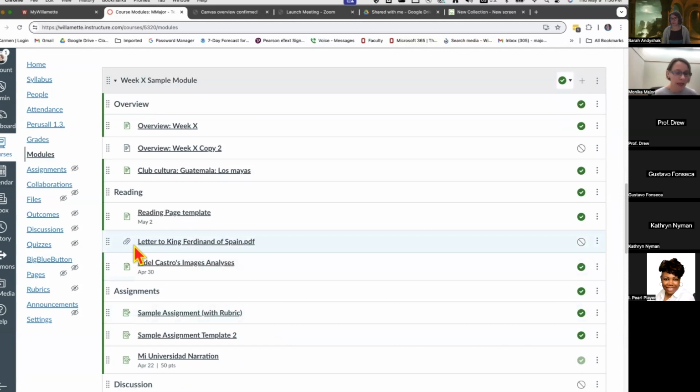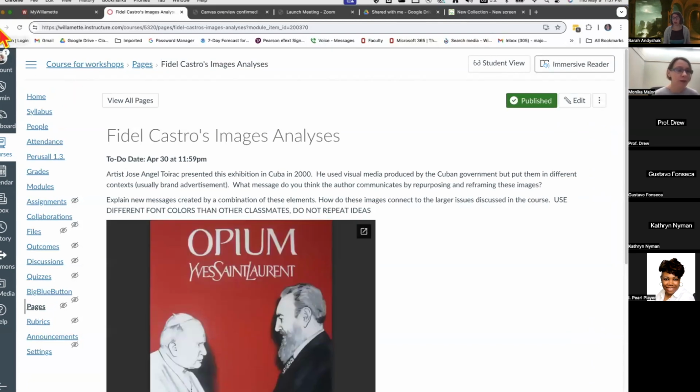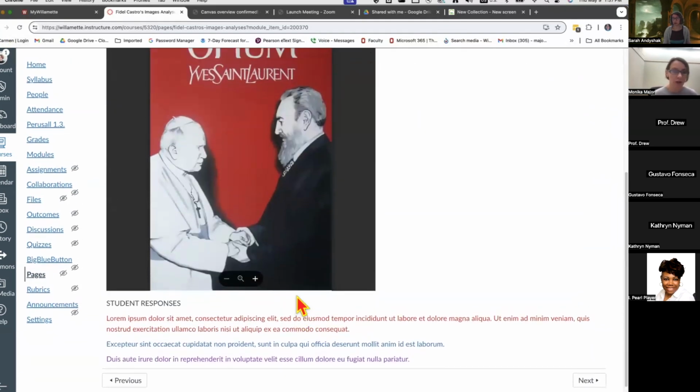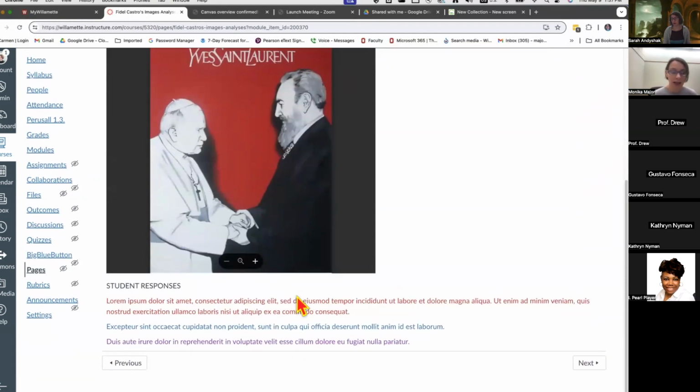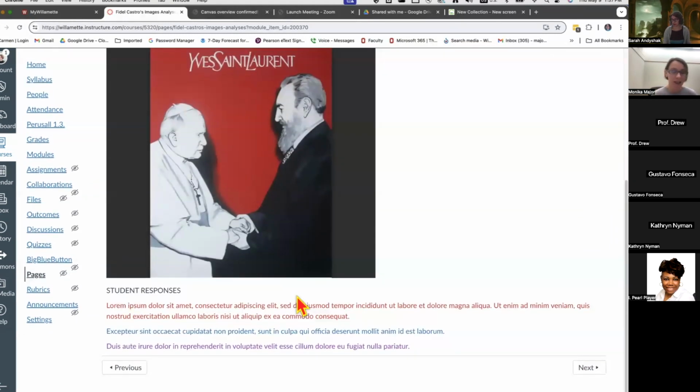And by the way, in this module, I can just add a file on its own, right? Any file you have in your course could be there on its own. This is an interesting page too, which is editable by students. You can set pages so that the students can produce content, but by default, they are not set up this way. I found it's a great way to increase student motivation.